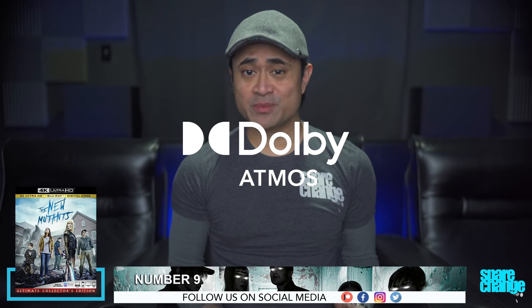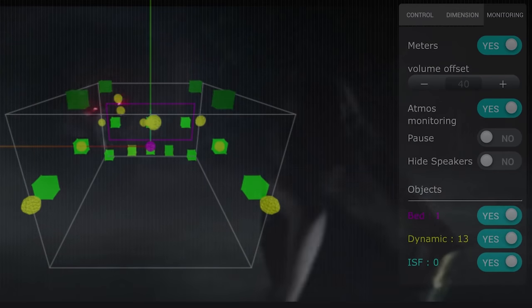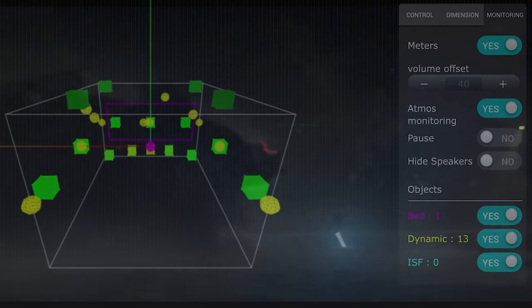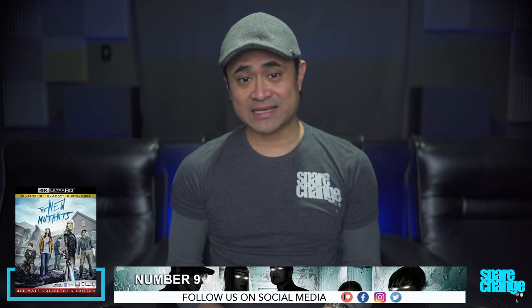Audio is in Dolby Atmos with the majority of surround effects coming from ambiance in the lower channels. There is some excellent height channel usage in the opening chapter, and the final chapter with the demon bear fight was a real highlight — there are effects swirling in every speaker and the bass response can dig impressively low. I wasn't expecting too much, but as it turns out, it was a great 4K transfer.